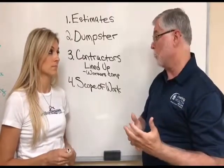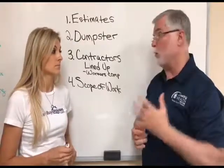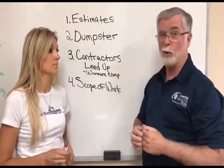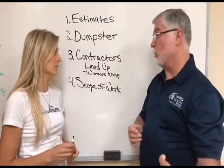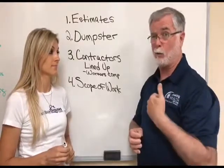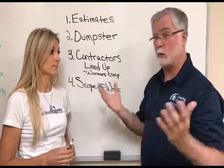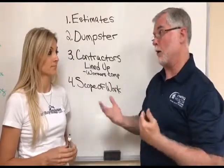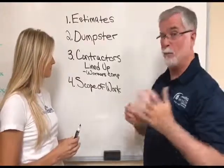And one of the things that we tend to do, somewhere in our contract, is bonus contractors that get their work done early and on or below budget. But also, if they run over budget or over time, they're now costing me money. I want to have a stick out there that I can penalize them with, maybe $100 a day, because that's affecting my carrying cost. Okay? So our scopes of work need to be very detailed.